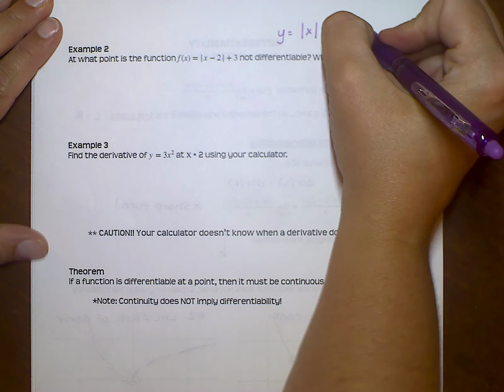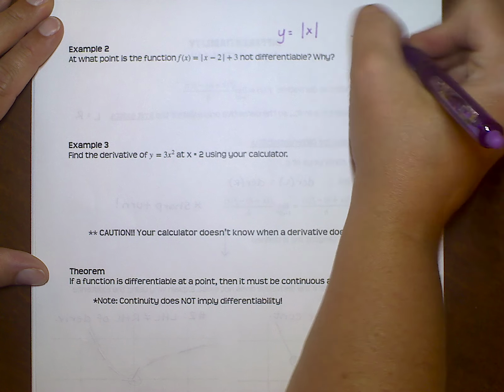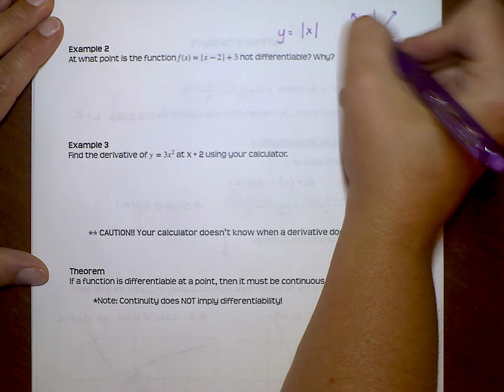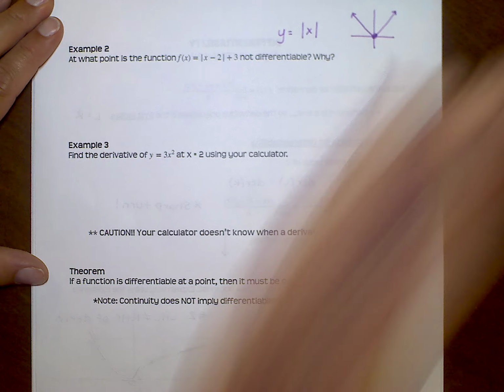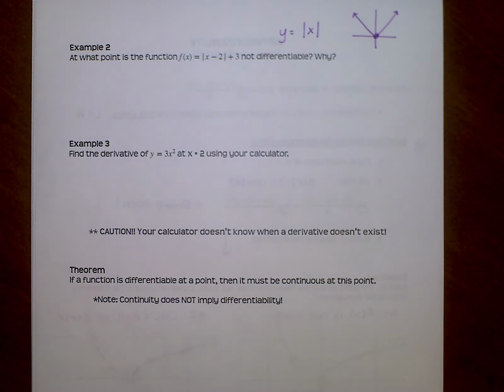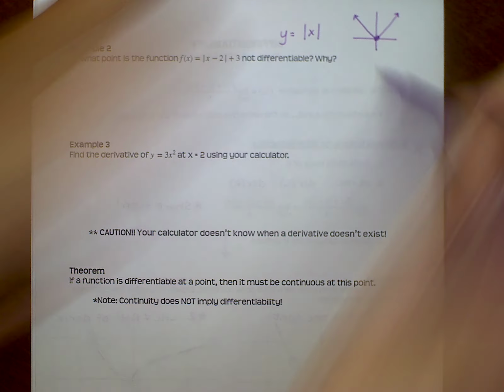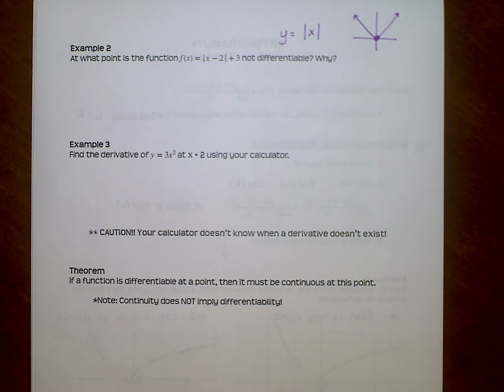And so the problem we have with the absolute value function is that it's got this sharp corner, right here, typically at 0, 0. That spot is not differentiable because if you were to take the slopes coming in from the right and the left, they're not the same. Okay, so it fails that item number 2 on the list of differentiability criteria.